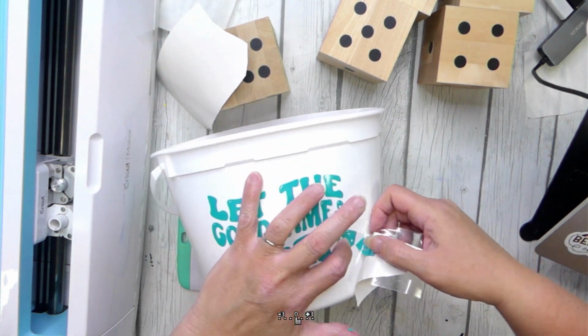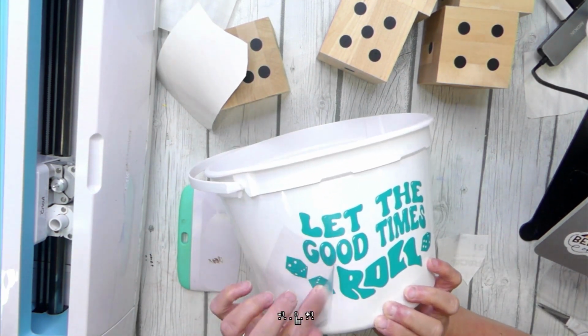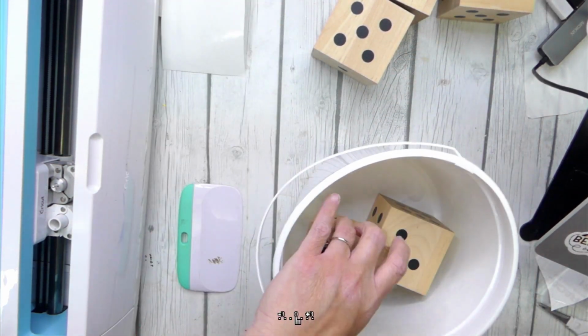I'm going to go back in and add those dice. Once again, I'll fix the SVG file for you so you don't have to worry about this step. Now you're ready to load your dice into your bucket and play Yahtzee.